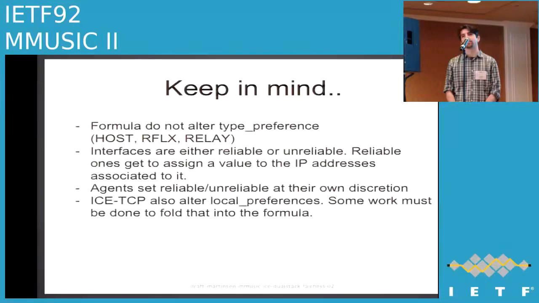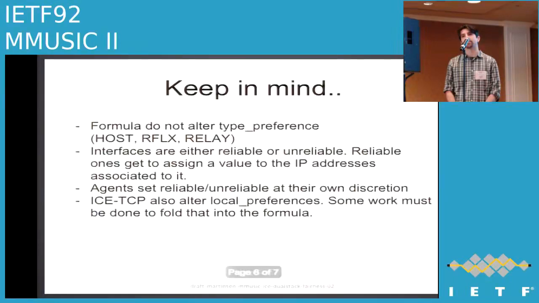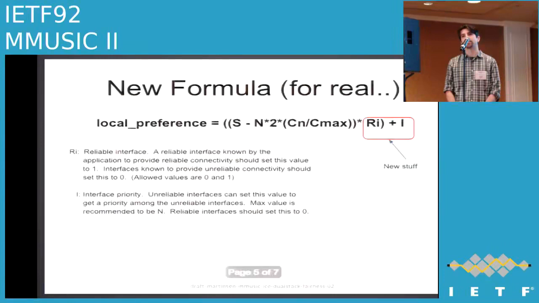So you said interface priority, reliable interfaces all set this interface priority to 0. And I don't think that makes sense. Because, like I said, my Wi-Fi is reliable, but it still should be lower priority than my wired Ethernet. That just means that all your 200 IPv6 addresses assigned to that unreliable interface would always be at the bottom, not intermingled. Oh, I see.